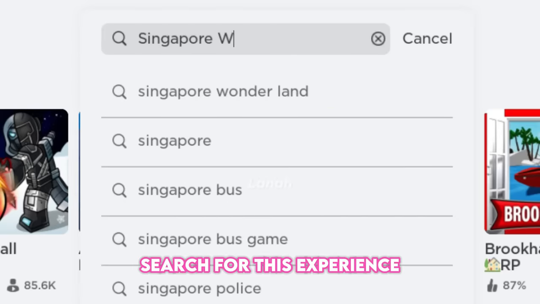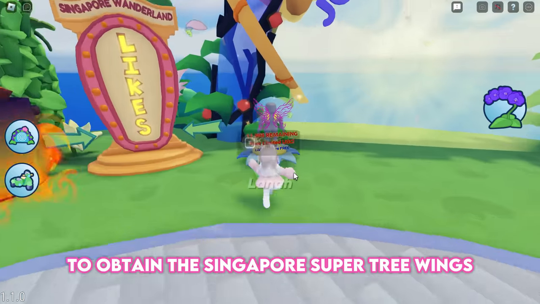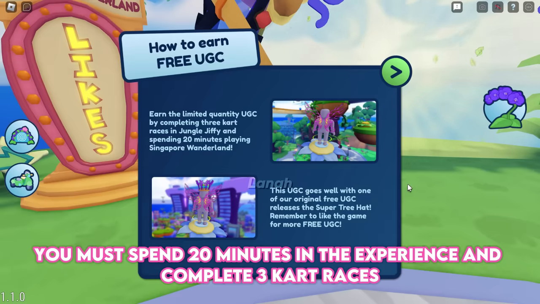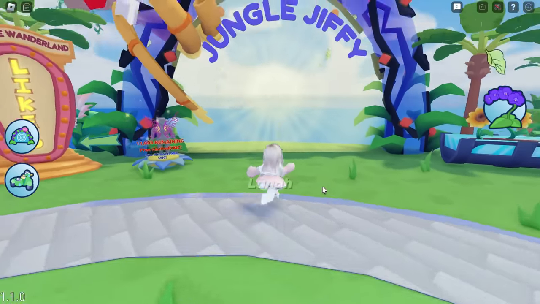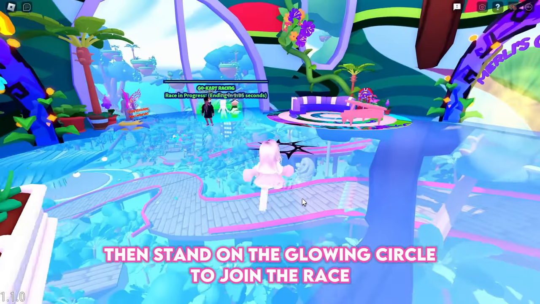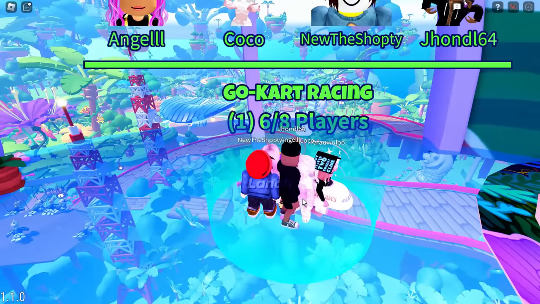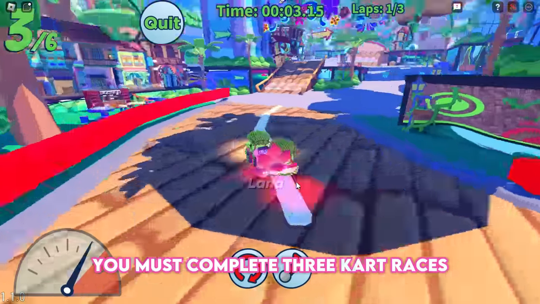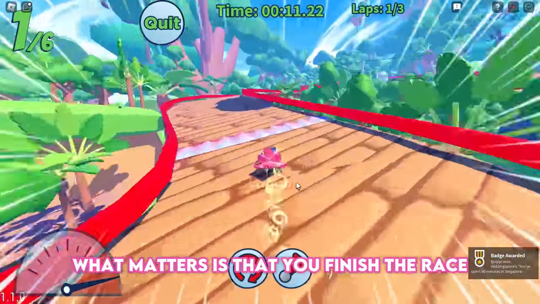Search for this experience. Join Singapore Wanderland. To obtain the Singapore Super Tree Wings, you must spend 20 minutes in the experience and complete 3 kart races. Go through the Jungle Jiffy portal. Then stand on the glowing circle to join the race. You must complete 3 kart races, regardless of whether you win first or last. What matters is that you finish the race.